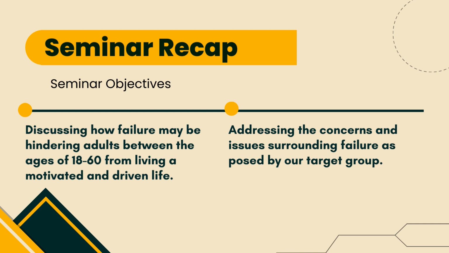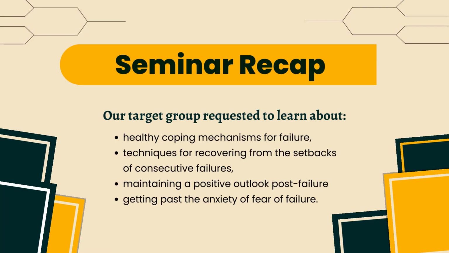Seminar Objectives Recap. Firstly, discussing how failure may be hindering adults between the ages of 18 to 60 from living a motivated and driven life. And secondly, addressing the concerns and issues surrounding failure as posed by our target group. Our target group requested to learn about healthy coping mechanisms for failure, techniques for recovering from the setbacks of consecutive failures, maintaining a positive outlook post-failure, and getting past the anxiety of fear of failure.